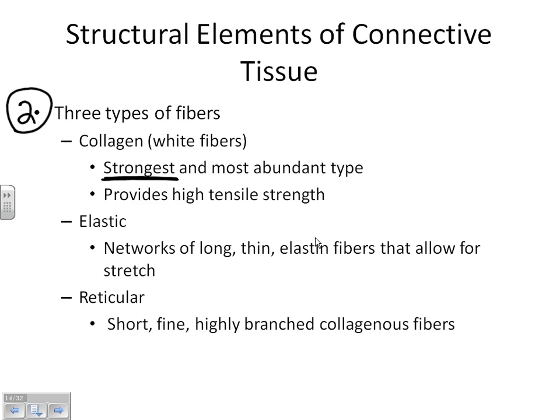So if a tissue has a bunch of collagen in it, that tissue's function is going to be what? Strength. It's going to be strong, right? Let's say it's holding two things together and it's got a bunch of collagen in it. I know it's because I don't want those two things moving a lot. I want them held firmly in place. Okay?